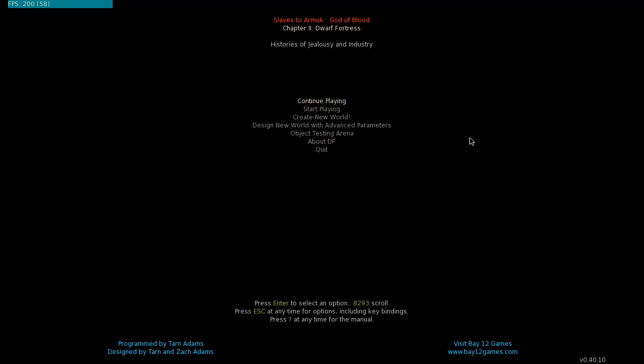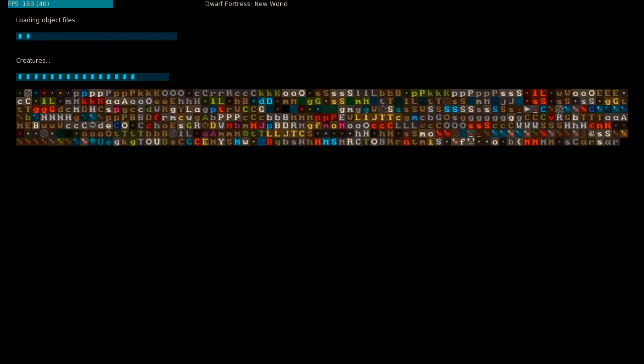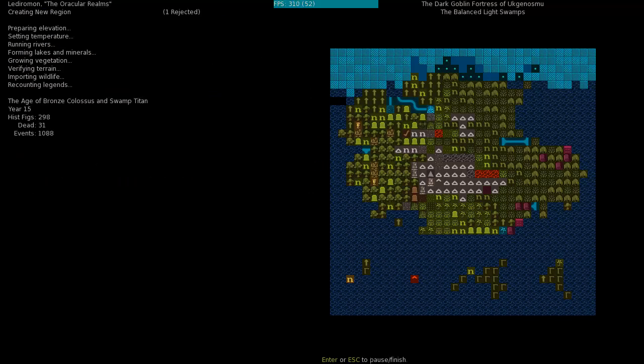Still on version 0.40.10, with the starter pack R1, but that is neither here nor there, for we will be creating a new world, as the last one annoyed me. Pocket, gen fast, but it's a little too small, so I'll just go with smaller. Short history, a lot of those, less of those, whatever. We'll see what we're gonna get with this.